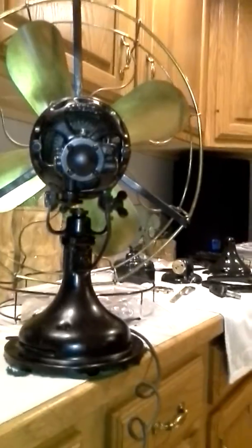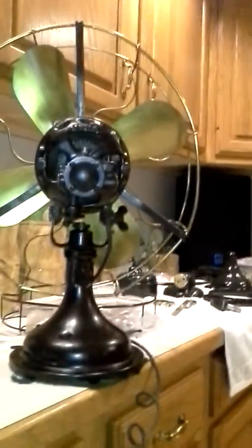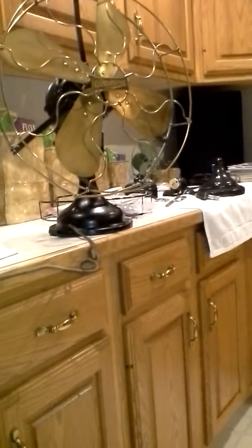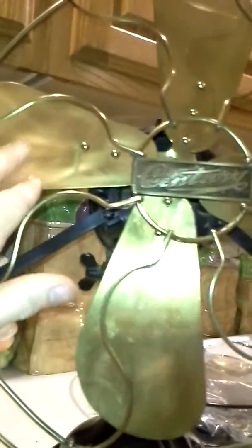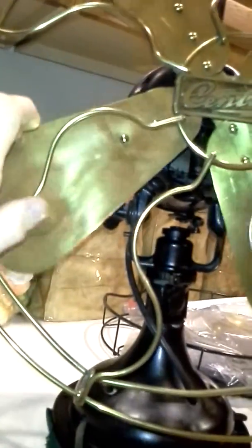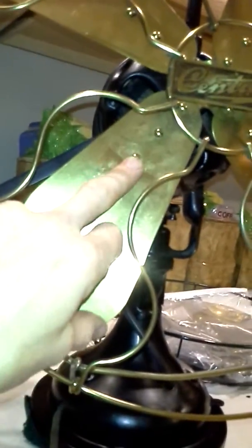That looks really good. I'm going to turn the fan around here. The brass is nice. One of the blades has a bend in it, and I'm going to show you in a moment. It is right here. Not serious. The blade is out of balance somewhat. Yeah, now you can see it.